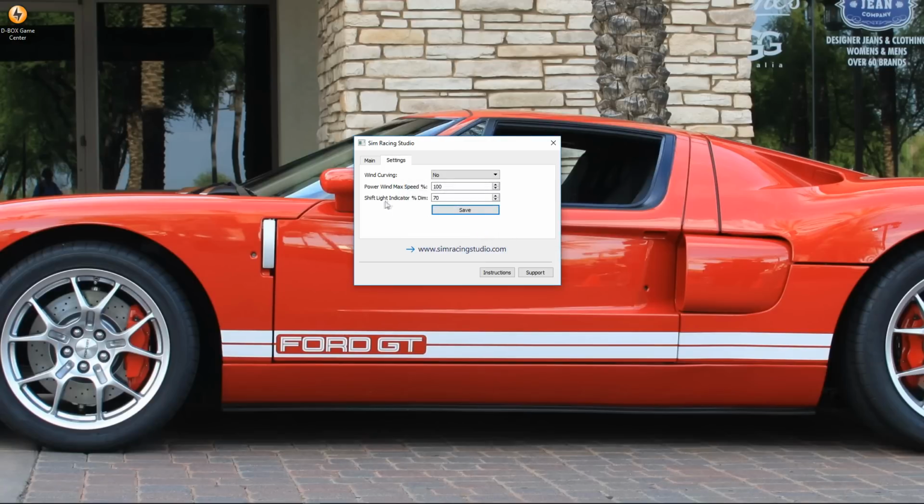All right, and we have a shift light indicator dimming. I don't have a shift light or the tack, so yeah, that's irrelevant for me, but you can change that. So if you're running in a bright room, you'd want it brighter, obviously. And if you're running in the dark, then we could turn it down so it doesn't bother us.